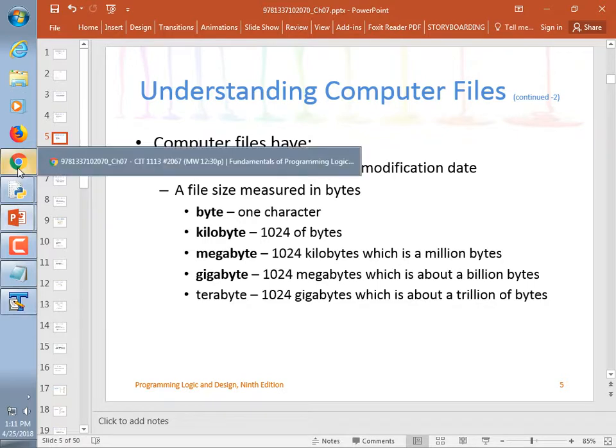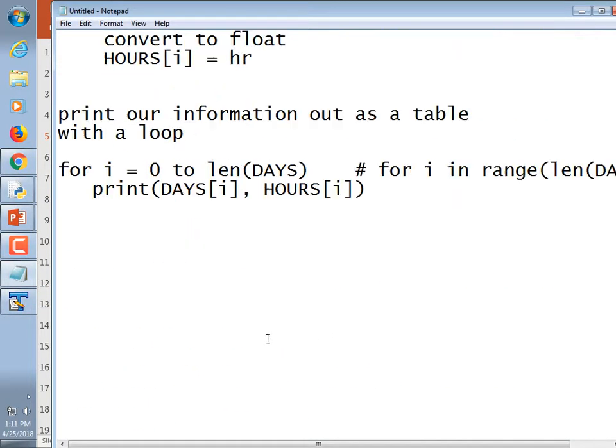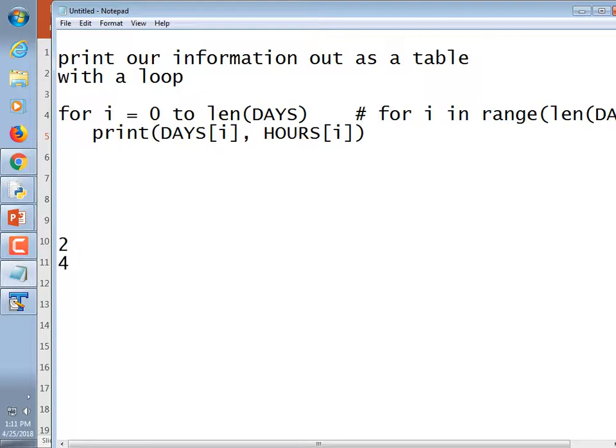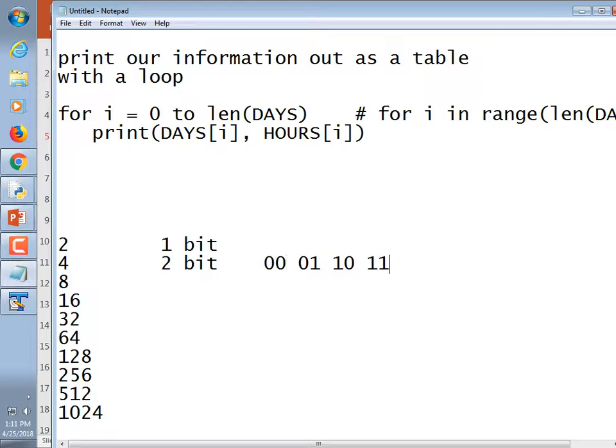If you're counting up numbers and you keep doubling them each time, you have 2, 4, 8, 16, 32, 64, 128, 256, 512, and then 1024, right? So you can access that number with 1 bit, right? 1 bit is either on or off, so it has 2 possible values. If you have 2 bits, you have 4 different possible values, right? You have all the variations: 0 0, 0 1, 1 0, and 1 1. I'm going to stop counting off after 3 bits. So 3 bits get you 8 different values, right?